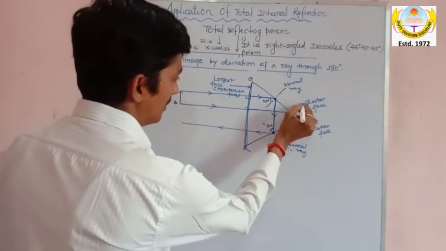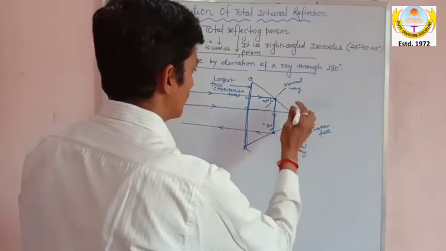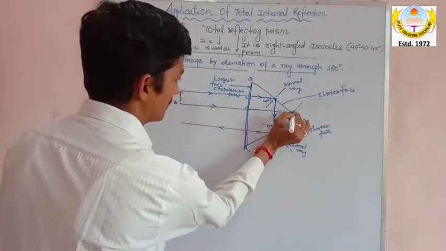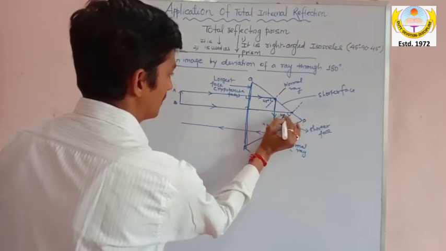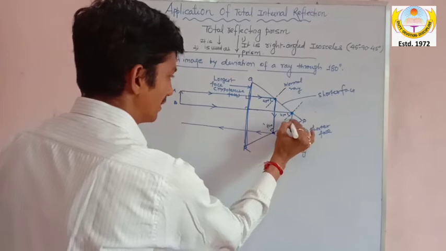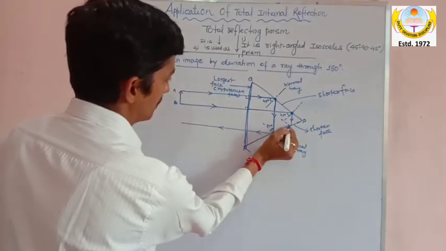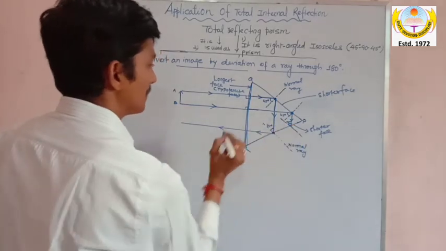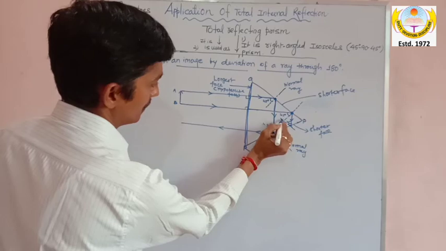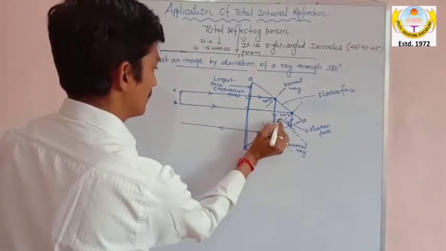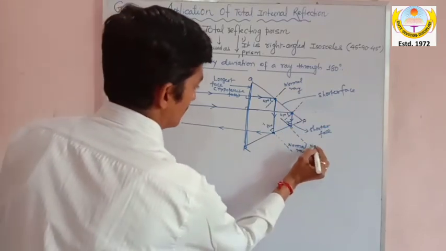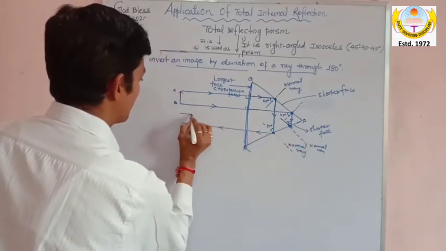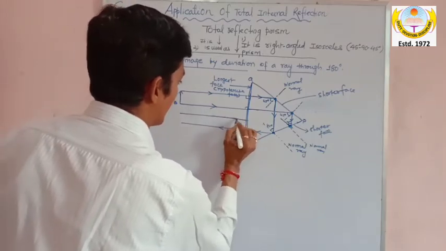Here also I can draw the normal. Here I have written shorter phase. Here also I can draw the normal like this. Again it is 45 degree. Here it suffers the first TIR. Here I can draw the normal. Again it is 45 degree, my dear. You can see, because this is the normal ray. This is the normal ray. And here it will go like this, that it will suffer the second total internal reflection.